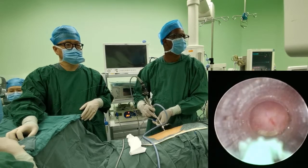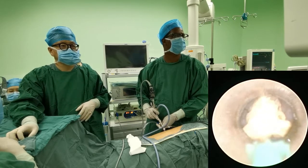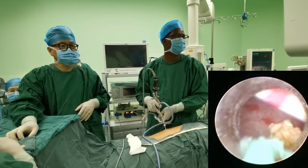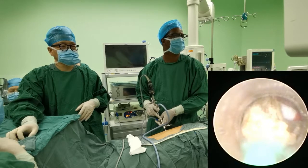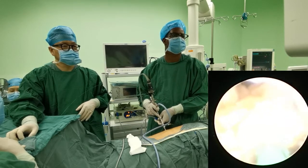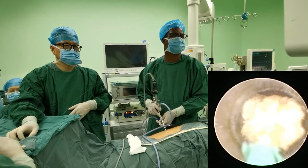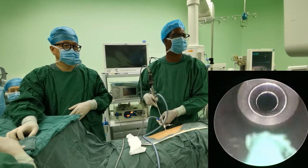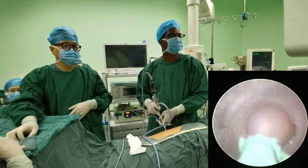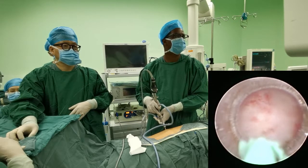In this video, we introduce the SMP technique step by step. The basic components of the SMP system are an 8 French miniaturized nephroscope with a newly designed irrigation suction sheath. The sheath has a handle consisting of an irrigation port, a straight tube, and an oblique bifurcated tube at 45 degrees. The suction port is located at the end of the oblique tube. The straight sheath is two-layered: the space between the two layers functions as a channel for irrigation water, and the central lumen works as a conduit for continuous suction. Side holes at the sheath tip allow egress of irrigation through the irrigation channel.